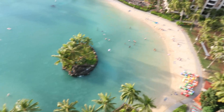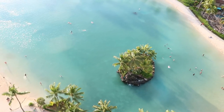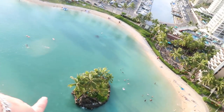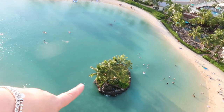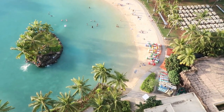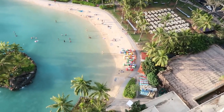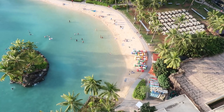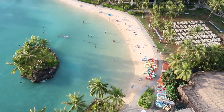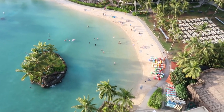Such a nice day. And this little lagoon here is just so cool to look out at and watch. I'm sure it probably says do not climb on that rock, and all those kids are out climbing on that rock. I'm pretty sure the sign says that, but whatever. I want to rent one of those too while we're here, so I might talk Brian into doing that tomorrow or Monday, because I think that would be super fun. I would try to take you guys along, that is for sure.